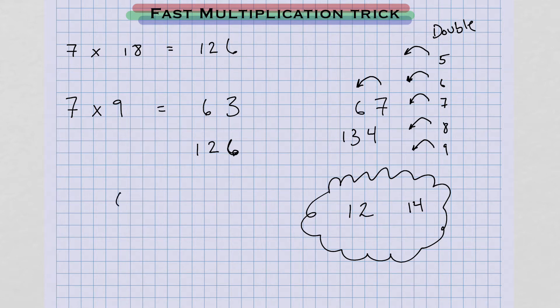If you do this the old school way, 67 times 2: you're going to say 4, carry the 1. 2 times 6 is 12, plus 1 gives you 13. All I'm doing is instead of going from right to left, I'm doing this left to right and holding these numbers in my mind. I'm saying 6 doubled is 12, but do I need to carry 1 from the 7? Yes. So instead of writing 12, we write the next number up, 13.